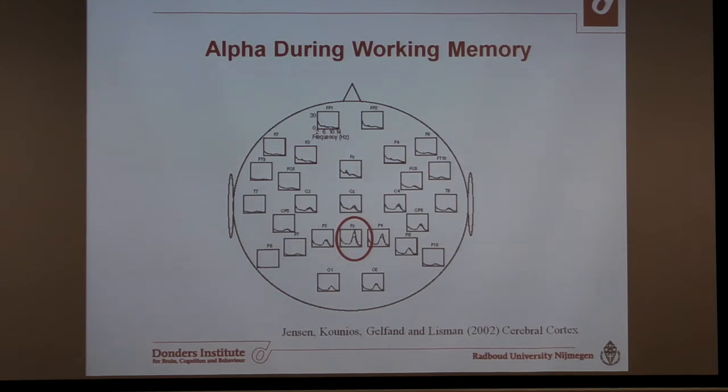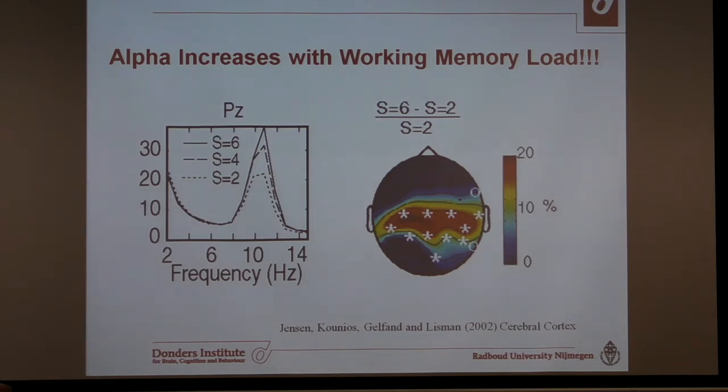What we found was that the strongest activity during the retention interval was in the alpha band, right? So this is a power spectrum, this is 10 hertz, so we see strong alpha during retention. So the old notion that alpha reflects idling and pops up when you're drowsy or when you don't really do processing does not really hold water, right? We see strong alpha activity during the retention interval where you have to concentrate on keeping up to 6 items in memory. But the real surprise was when we looked at the modulation in alpha with respect to working memory load. What we then see was that alpha is increasing systematically with 2, 4, and 6, right? So the more you keep in working memory, the stronger the alpha.